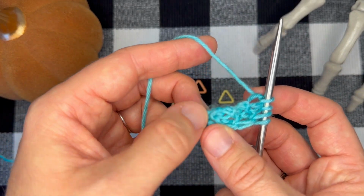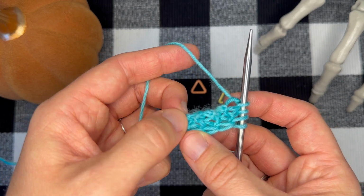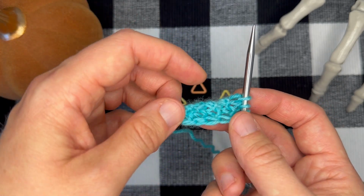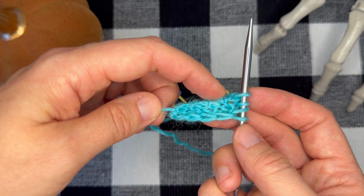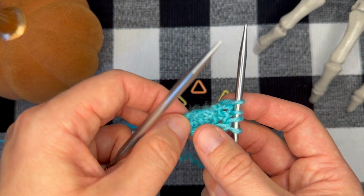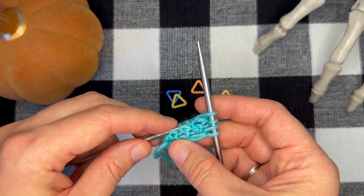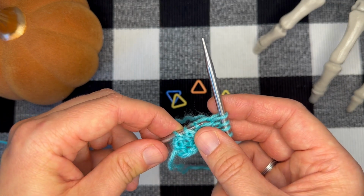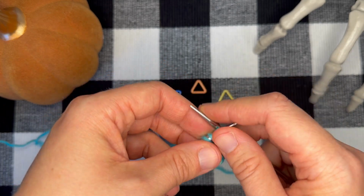And we can see in that garter tab that the garter stitches have created little bumps. We're going to pick up 3 stitches along the top edge of the garter tab cast on. And the way that I like to do that is I just like to insert my needle into 3 of the bumps from those garter ridges, like so. I've picked up those 3 stitches and now I just need to knit them.